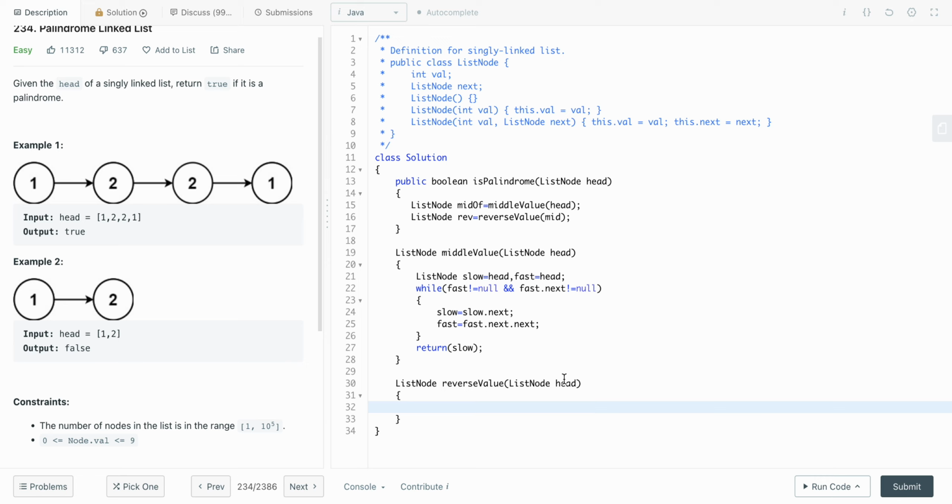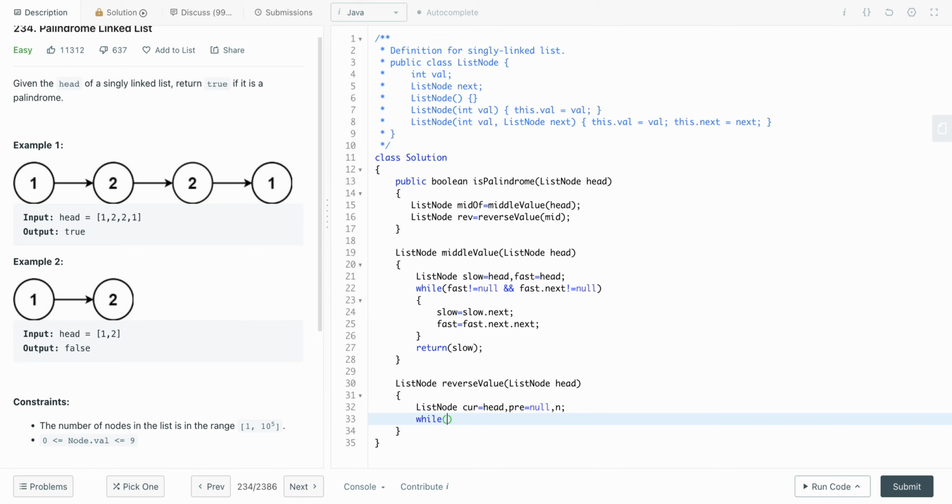We have to reverse this head, and in which we are passing this middle value. So here we will take this node. We'll first take a current value that will be pointing to the head, and a previous value that will be pointing to null, and one more value n.